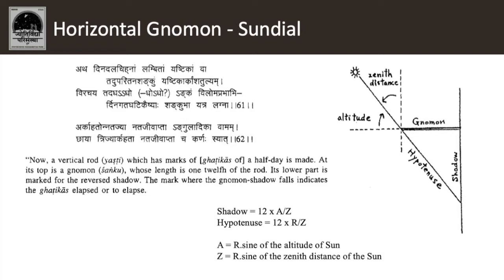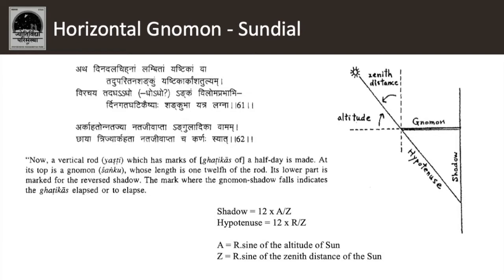So when the sun is rising and it is reaching a certain point in the sky, you can determine the altitude of the sun from the horizon, and it is forming an angle with the ground. When you are seeing the sun, there is a straight line which is intersecting the ground. It is forming an angle with the ground which is called the altitude. And it is forming another angle with the vertical, and that angle is actually the zenith distance.